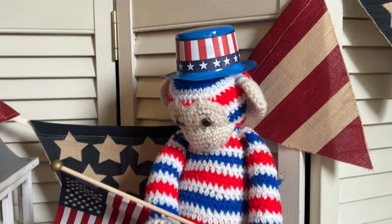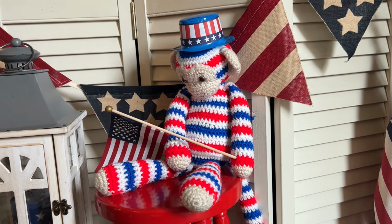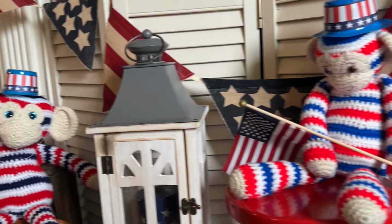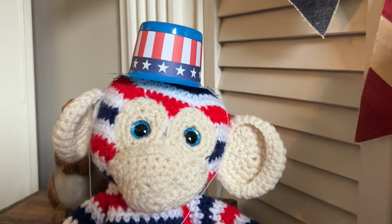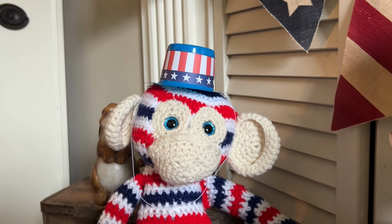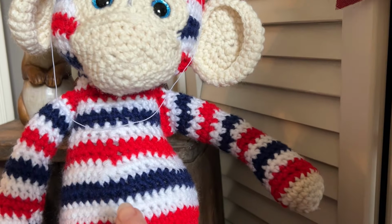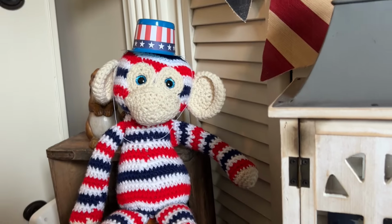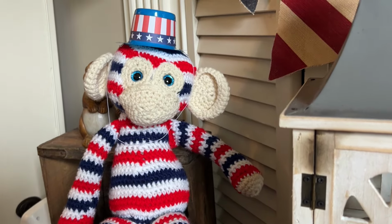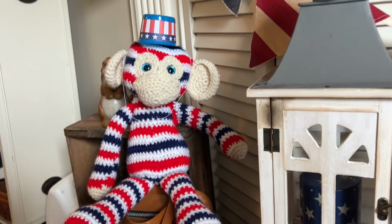Do you remember the sock monkey that I picked out of the bins? Well, guess what? I got a really cool surprise today. My friend Jennie came over and she made one of her own. And look how cute he is. I love his eyes. I just think this is spectacular. And he's a little bit different than mine. The blue she pointed out was different. I wouldn't have even noticed, but you can see. And the eyes are a little different, but I think she did a spectacular job. And she just made him up, like she didn't even use a pattern or anything. So isn't he darling? I just had to share that with you.